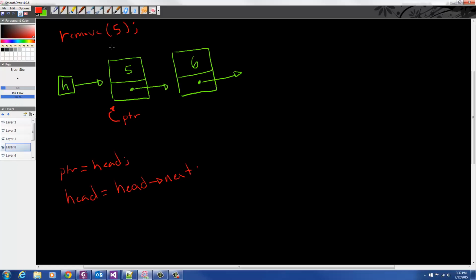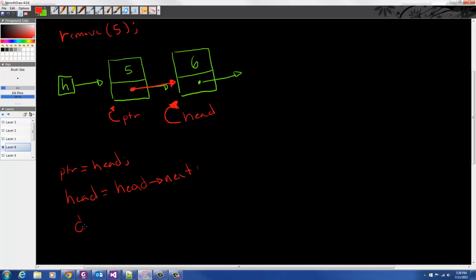This here is head, and head is pointing to this, but head next is pointing to the 6. So by doing this, head is now also pointing to 6 here.